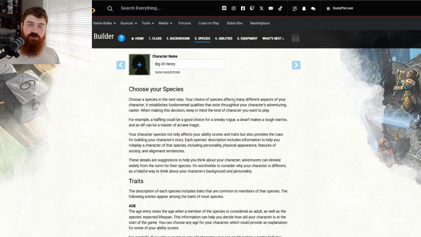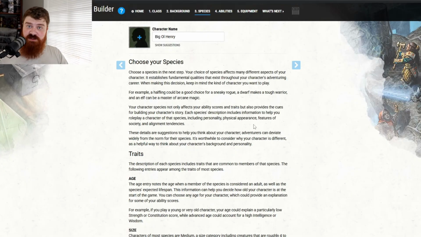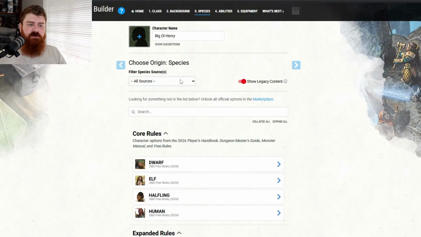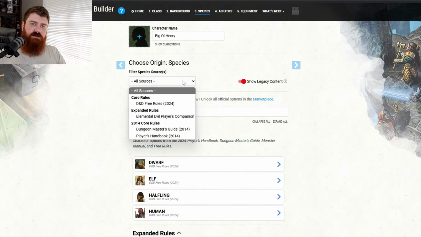And now you're going to choose your species. Now, each species has its own traits, has its own bonuses, has its own negatives. So it really is up to you what you want to play and how you want to play it. But certain traits are really good. Maybe you want to be seeing in the dark, so maybe you don't want to be playing as a filthy human. After that, you'll click on next.